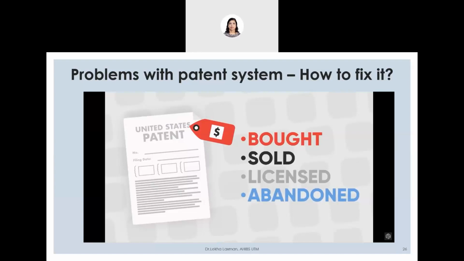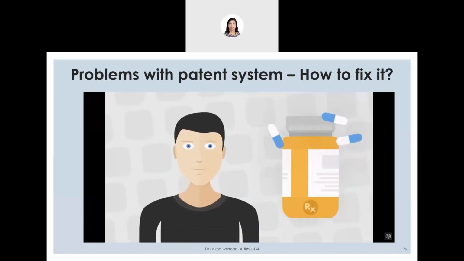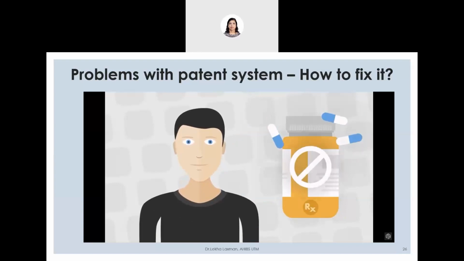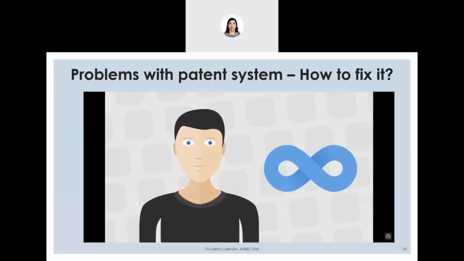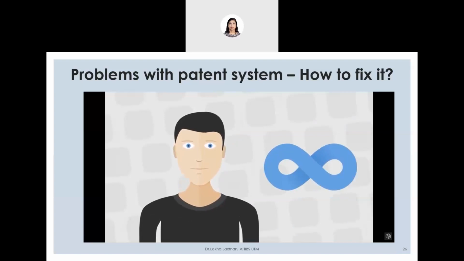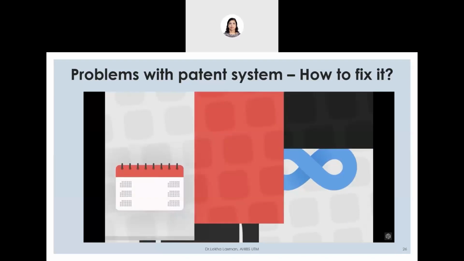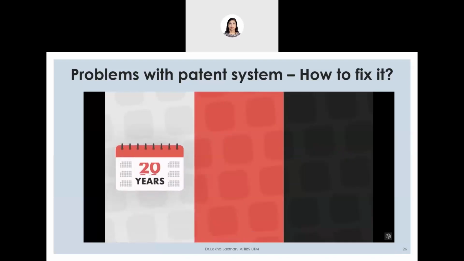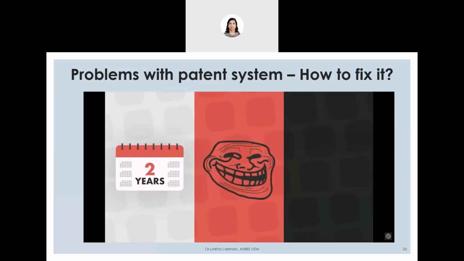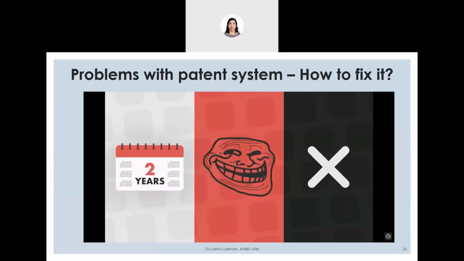But if ideas are simply property, the inventor of a life saving drug could just decide not to share it. And if companies deserve monopolies over their creations, we're stuck with the system we have. Sure, in theory, we could adjust it, shorten the length of patents from 20 to 10 or 5 or even 2 years, ban patent trolls, or be more selective about which patents are approved. All of these would be a huge help, but they wouldn't solve the fundamental problem.